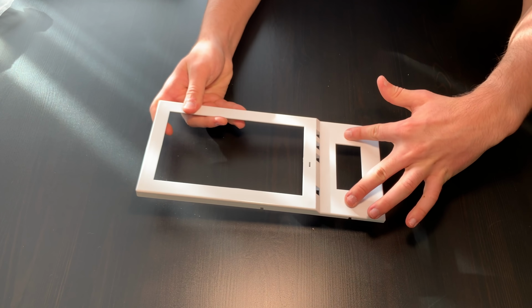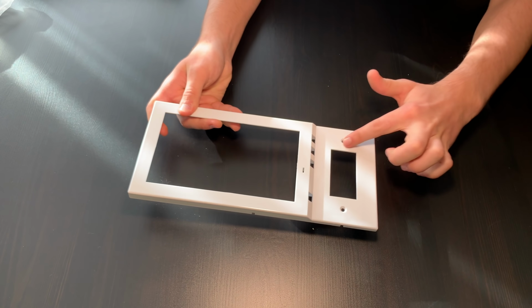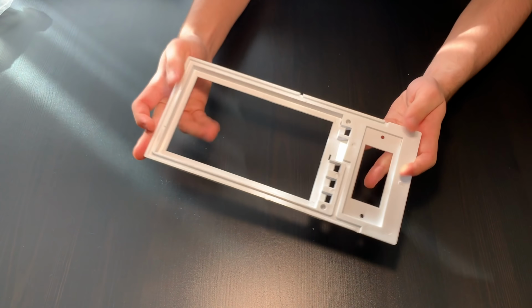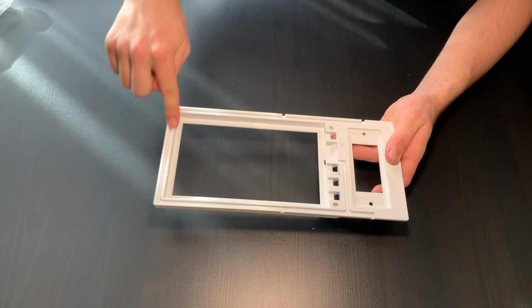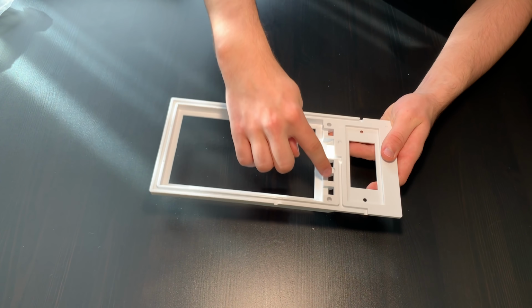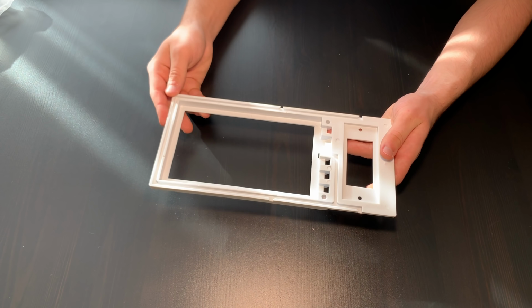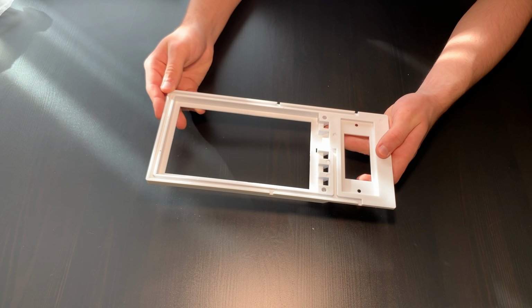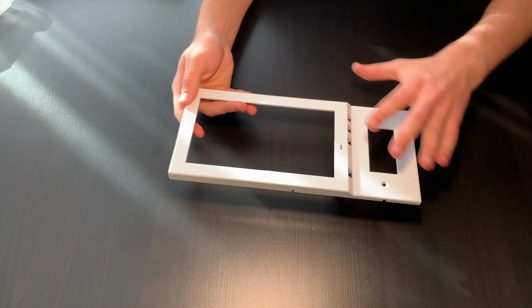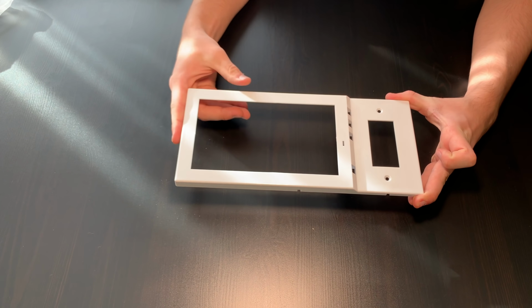These are the 2 screw holes you will use to attach it. It goes onto a rectangular receptacle, and then when you flip it over, this is your routing channel for the cables. These are your slots for where you install the buttons. You place the tablet into here, and this is the part that goes onto the receptacle, whether that be an outlet or a light switch. Due to the fact that this is such a complex part to manufacture, you will see some marks on the front. This is normal. These are just manufacturing marks.